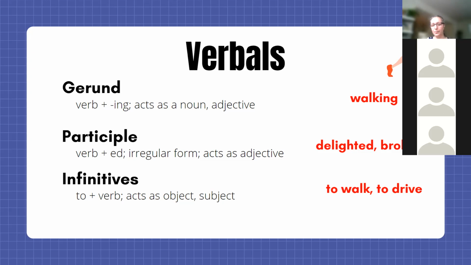But if I say, I like to walk home. To walk home is the object, but then home becomes the object of the verb to walk. So it can sort of still play the role of a verb, but it's not what is happening right this minute. I'm talking about an action. I hope that makes sense. Any questions about this?